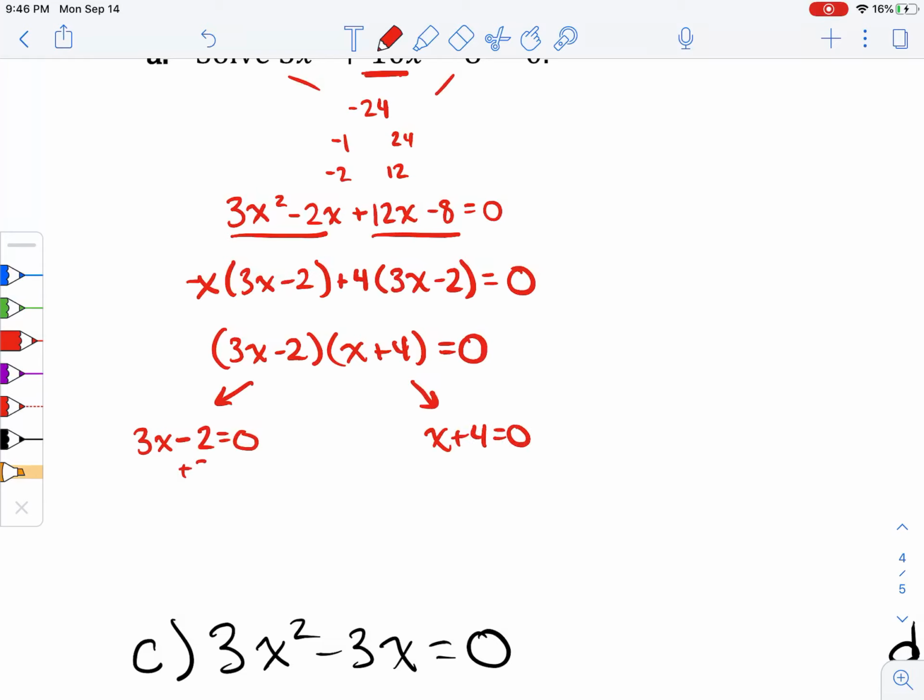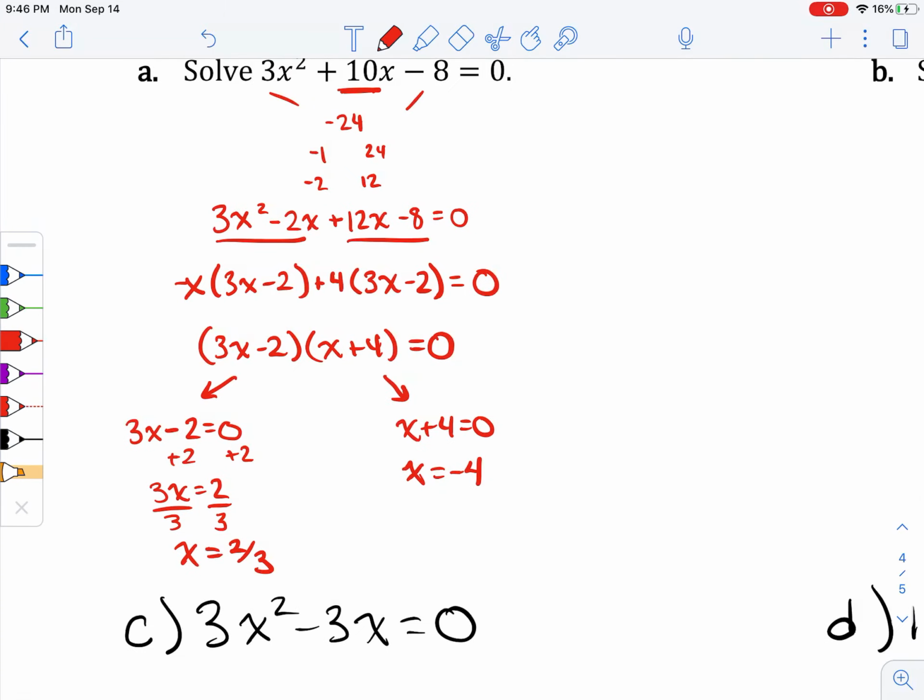So now you have to do some arithmetic here. We're going to have to add 2 to both sides. We have 3x equals 2, then divide by 3. For your Go formative, please leave all of your answers as fractions, because oftentimes these are repeating decimals, and I don't have to worry about how to enter those. So leave them as fractions. This other one would be x. You'd subtract 4, so x equals negative 4. So those are our two solutions here.